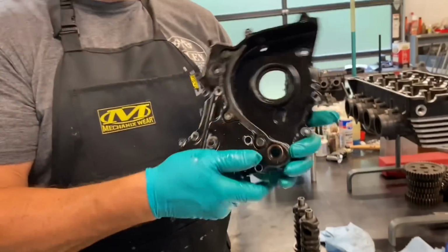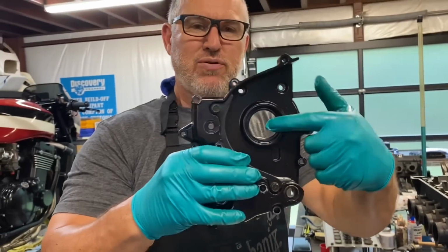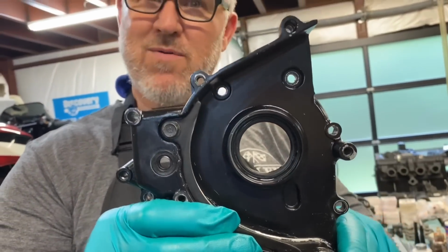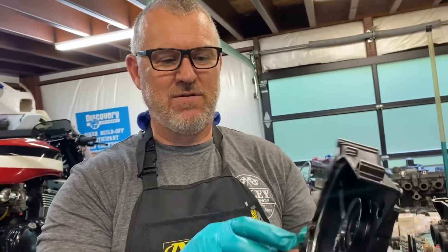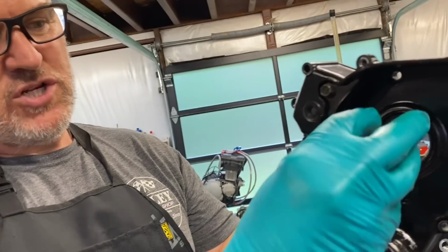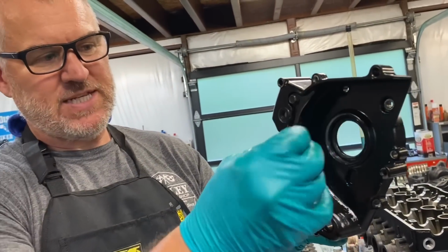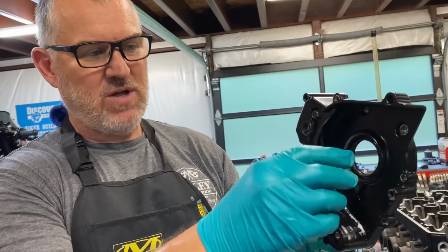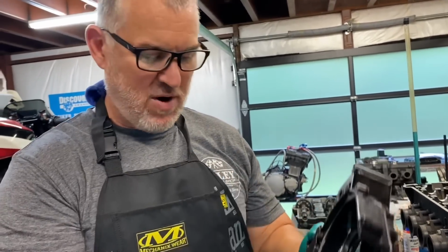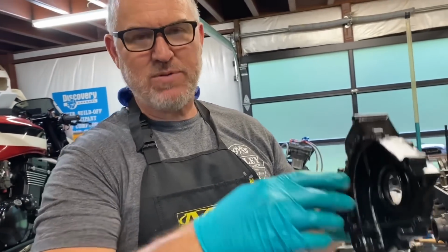What we found was whoever built this motor put this seal in backwards. And they don't work backwards. They are a directional seal. These lips in here, if this was turned around, the engine pressure pushes out and forces the seal out, and that's what helps create the seal. With it in there backwards, everything just wants to kind of blow by it when it's under pressure. And it does have two lips, one going each way.